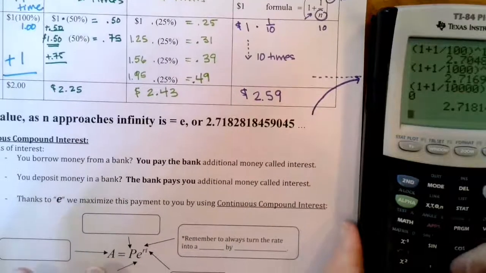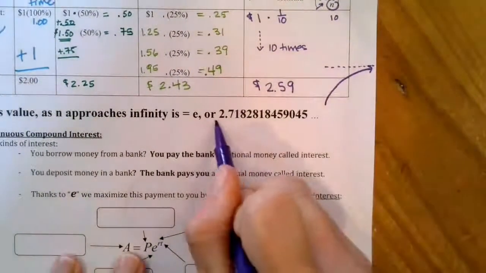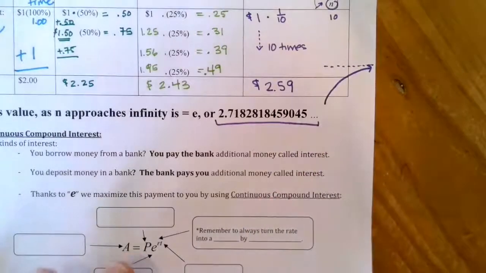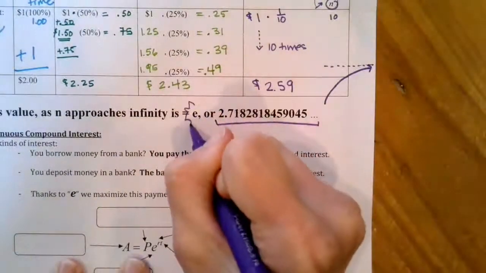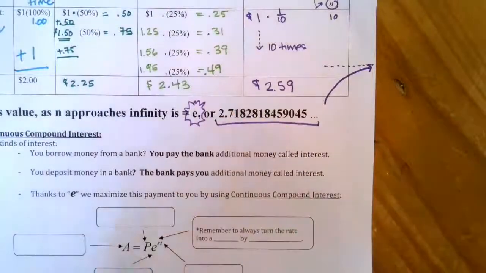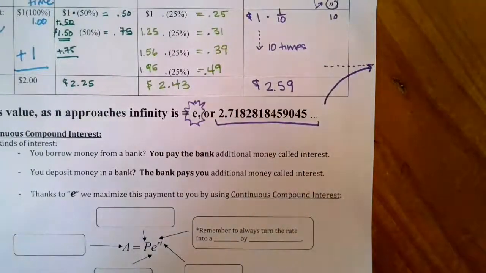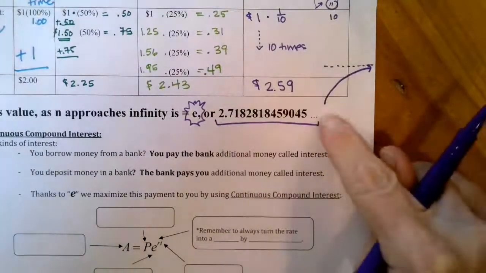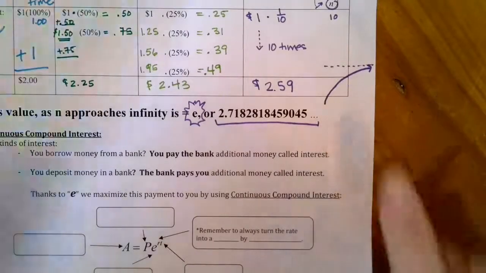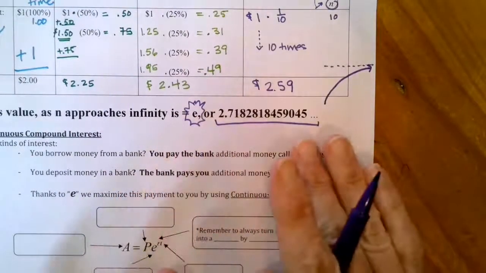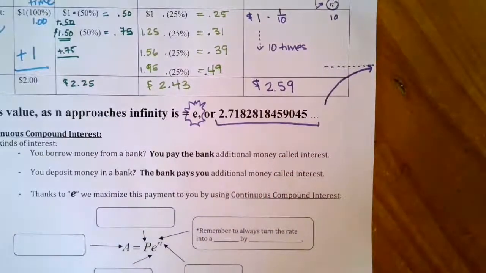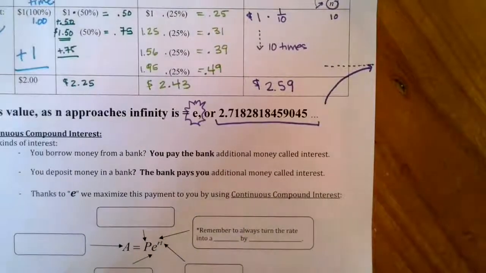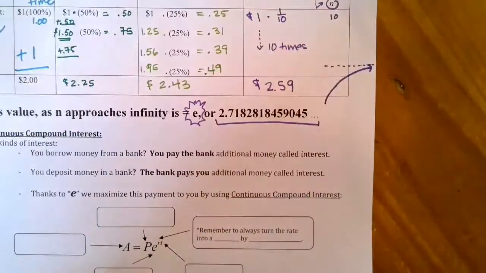So when mathematicians figured this out, this is what they decided was the absolute limit, and they ended up naming it E. So E is this beautiful constant that when they tried to figure out how to maximize their money, they realized this is all that you're going to be able to get. And I want you to think about, they figured this out back in a time where there was no electricity, no running water, no flushing toilets, and certainly none of these calculators.